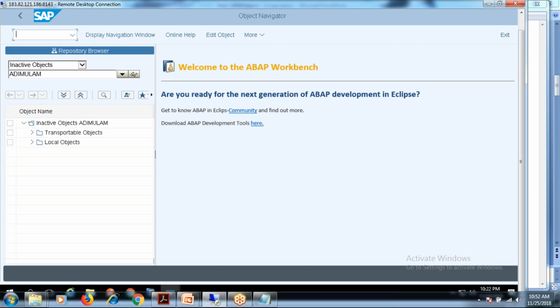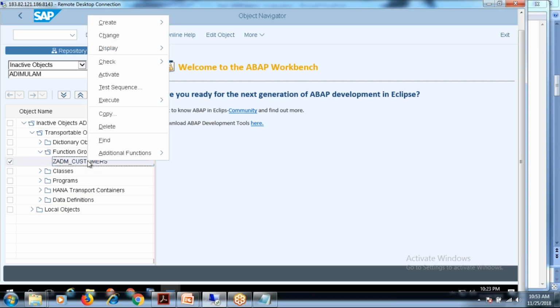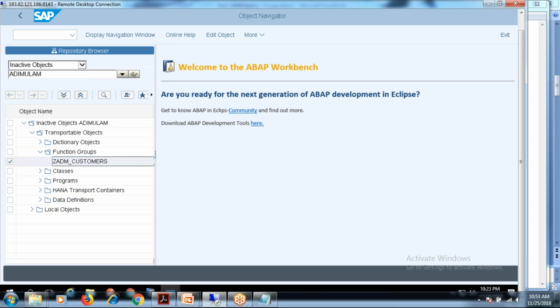I activated only the global data, not the whole function group. Now the inactive group, mine is saved as a transportable object. Yes, function group. There is only one. Right click, activate. My function group is ready, so that I can use it.